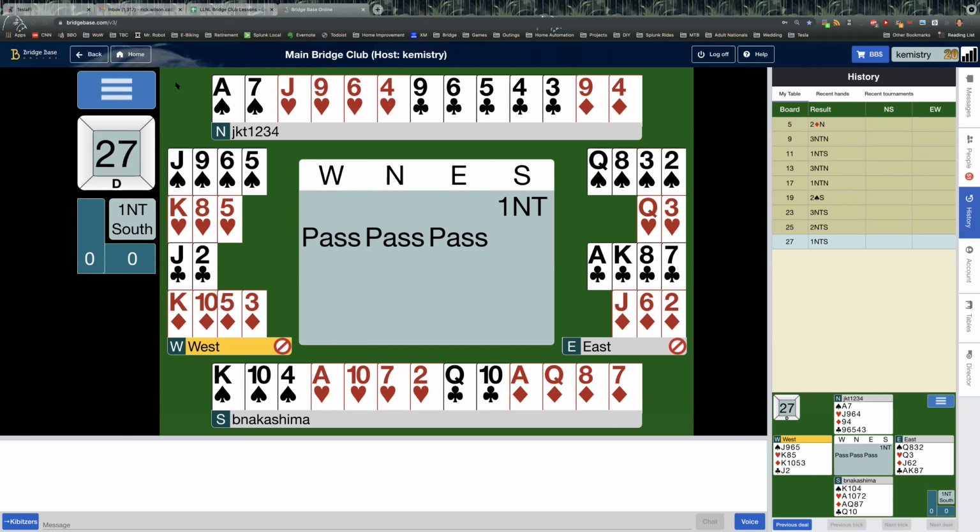No. Because what's going to happen? The 9 will become a stopper. The queen and the 10 fall, but so does the jack and the 2. And so the dummy's 9 of clubs is the third round winner in clubs. Yeah, kind of funny.